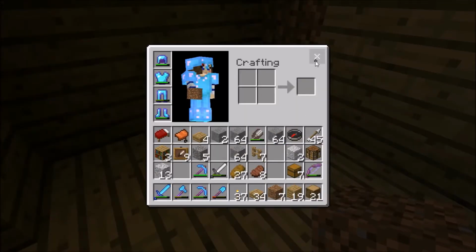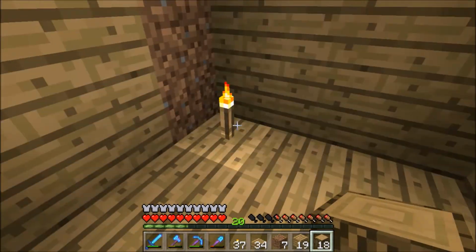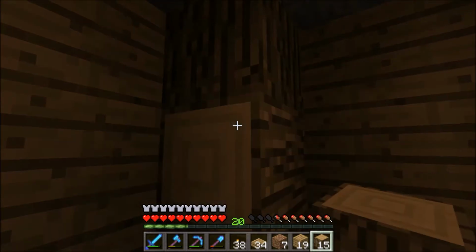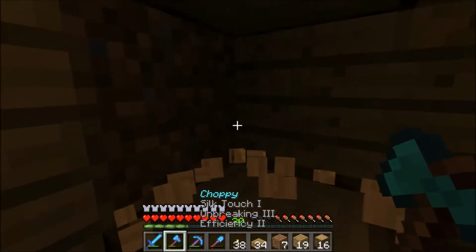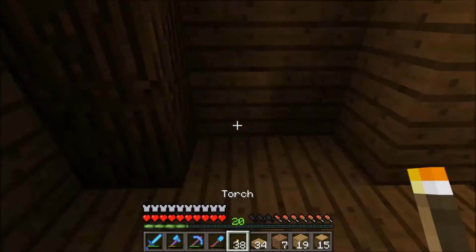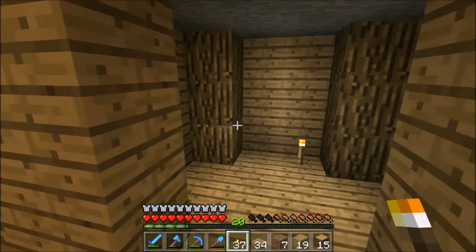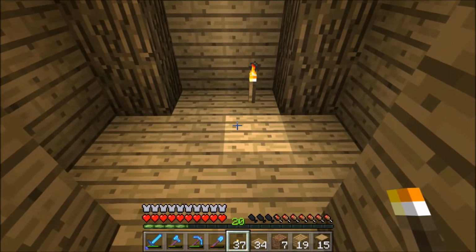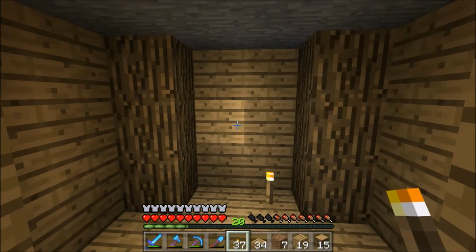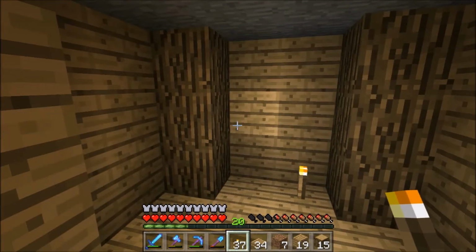There we go. Don't need my bow right now. There we go. Come on, light. There we go. Right. Okay, let's just do that. Okay, that's like the tiniest room ever. Well, it's not meant to be like a large room or anything. It's meant to be like a little cubby hole kind of thing, a little cubby space.